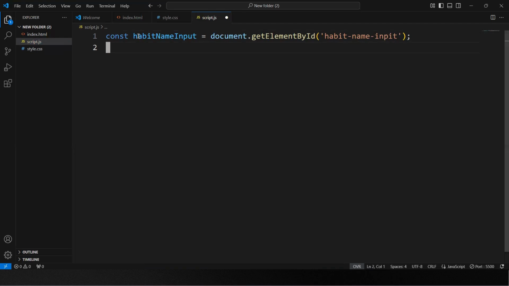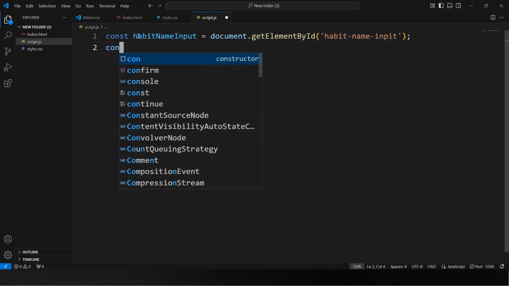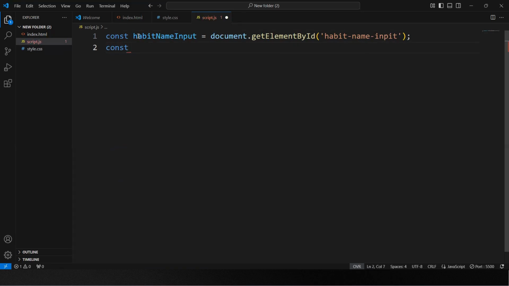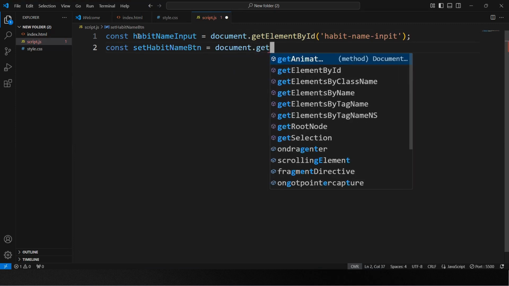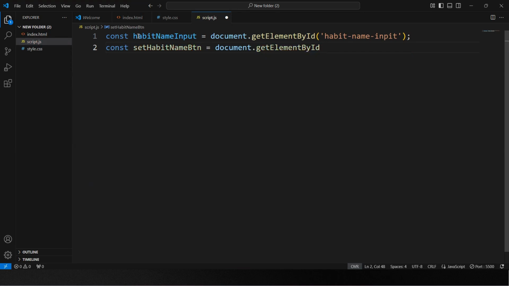Next I'm going to create a constant variable setHabitNameButton, set habit name btn, and use document.getElementById, set habit name.